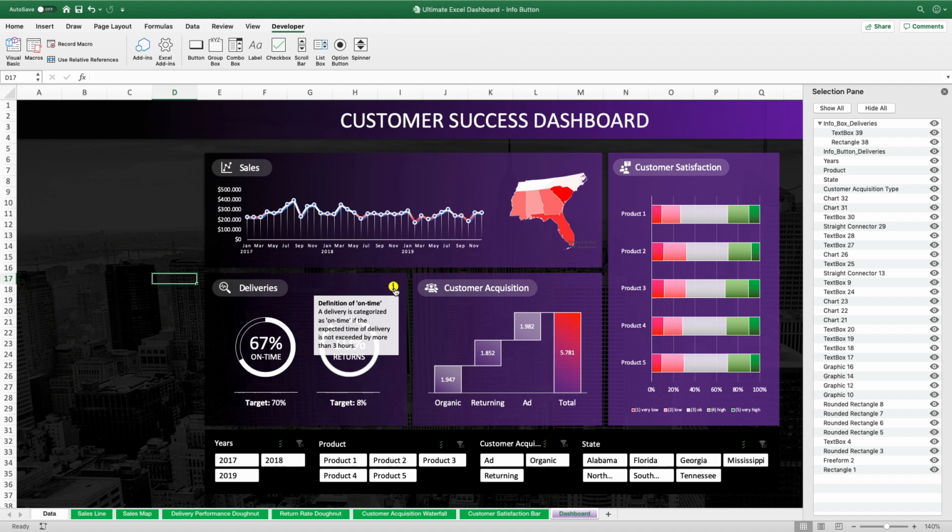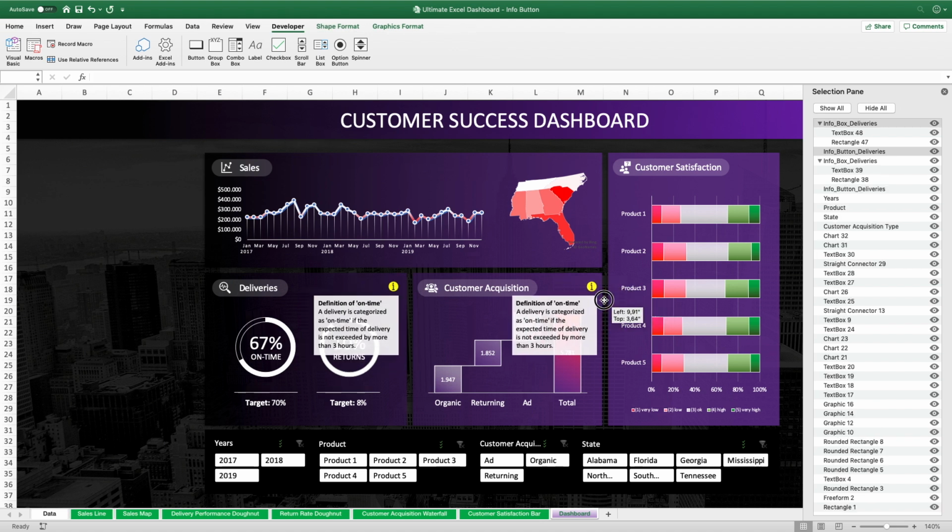I mean, I talked a lot about scaling in this video, so creating multiple buttons. And now I'm gonna demonstrate that all the work was worth it, especially the work we put into option 2 and 3. Let's create a second button. That button will be for the customer acquisition tile, and of course it makes sense to have different information in here. For now, let's just leave the main tags blank. We only have to change the name of these two objects now. Let's just change the last part into CA, which stands for Customer Acquisition.